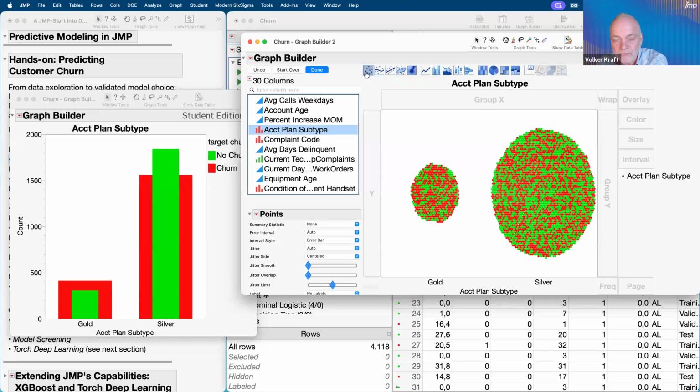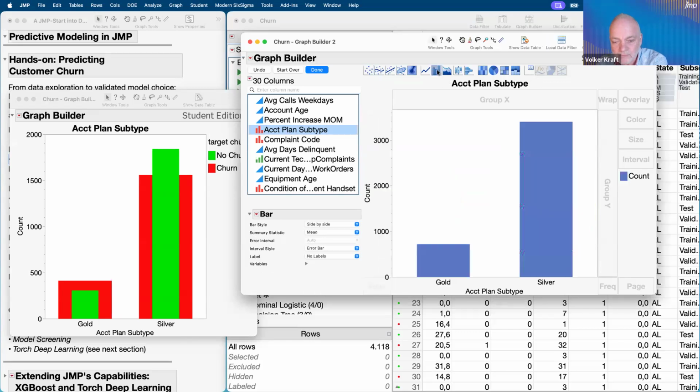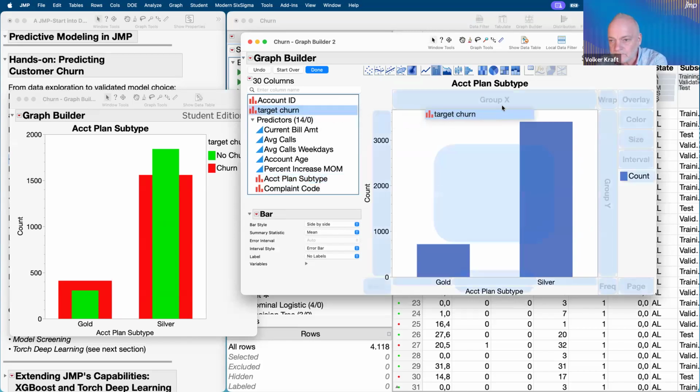I change from data points to bar chart. Now we have the overall counts, gold versus silver. And I want to break it down by churn. And that's the target, churn, our response variable.